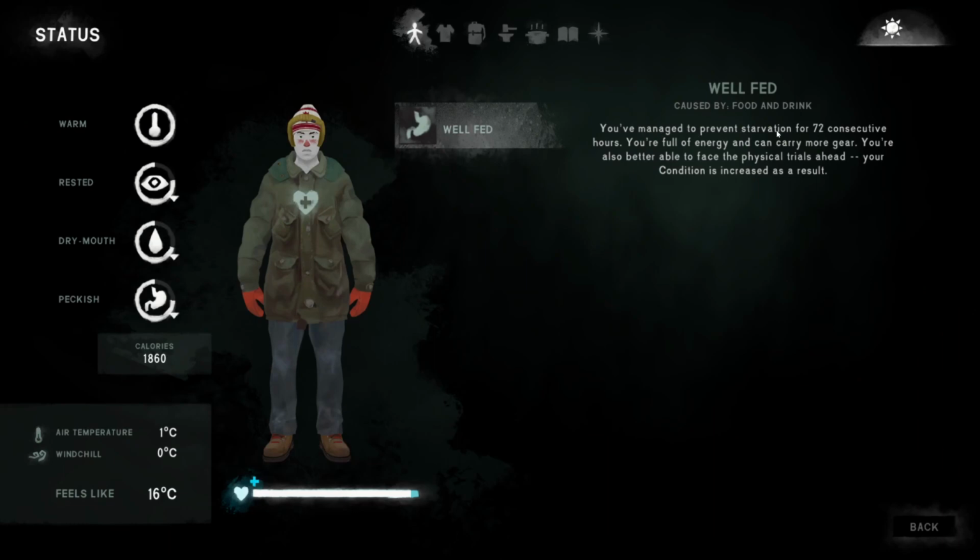You've managed to prevent starvation for 72 consecutive hours. You're full of energy and can carry more gear. You're also able to face physical trials ahead, and your condition is increased as a result. And you can see on your condition bar down in the bottom left, it's got the little plus symbol now, because your condition's better, you've got well fed.